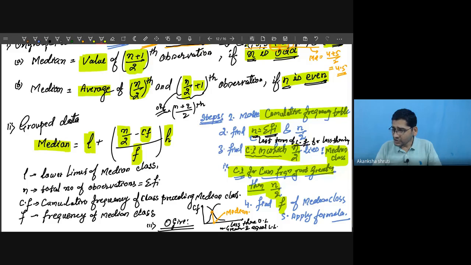Also, this cumulative frequency can be plotted over a graph. Plotting the cumulative frequency in graph form with class interval on the x-axis and cumulative frequency on the y-axis, we can get two kinds of graph. One is called less than type, another is called more than type. We'll plot it, and that intersection can also give us the median. This plot obtained is called Ogive. So Ogive we will also do. So these are the three things that we are going to do with the question.